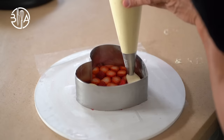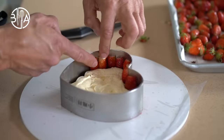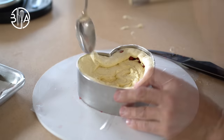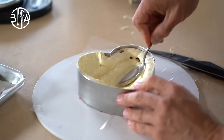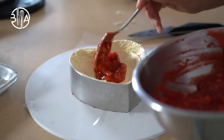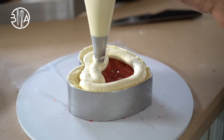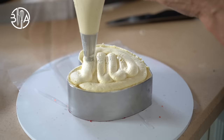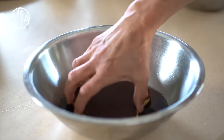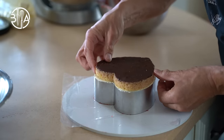Pipe out some filling to cover the strawberries. Line up more strawberry halves all around the cake ring. Add more filling and smooth out with a large spoon, making sure there are no gaps left. Add some strawberry marmalade and enclose the cake with more filling, carefully evening out the surface. Last step: soak the almond biscuit in the raspberry cocktail — be generous. Flip it, let it rest a little bit, and finish the cake. Chill for at least 5 hours before unmoulding.